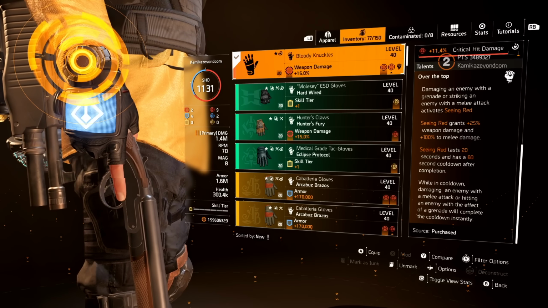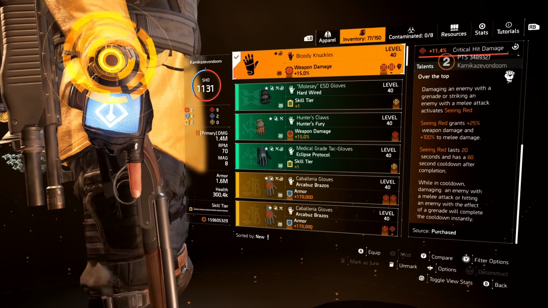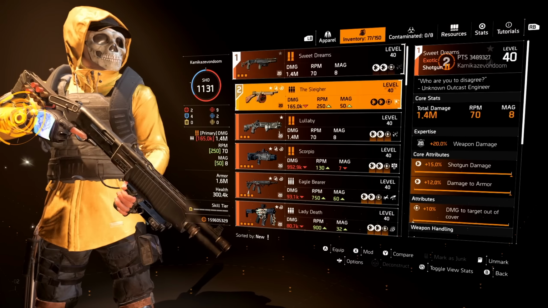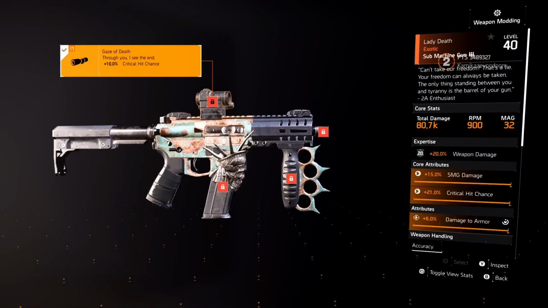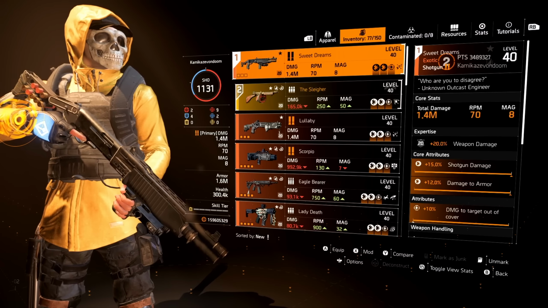Melee them again, and you activated the Seeing Red talent all over again. So it's just like a melee, shoot, running gun type of deal. And the two best weapons to test that are the Sweet Dreams and the Lady Death. The reason for the Lady Death is because it comes with 500% melee damage. Probably something to do with those spiky brass knuckles up front. And also the Sweet Dreams.